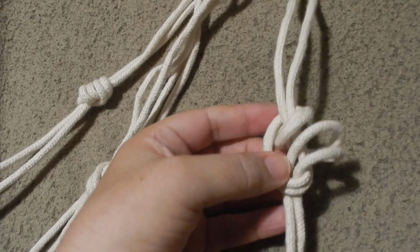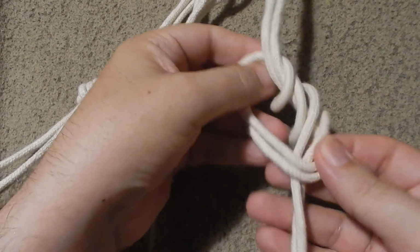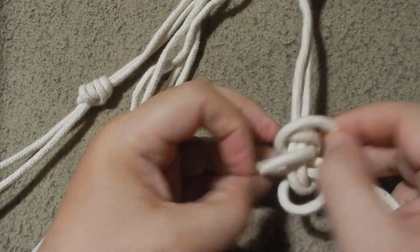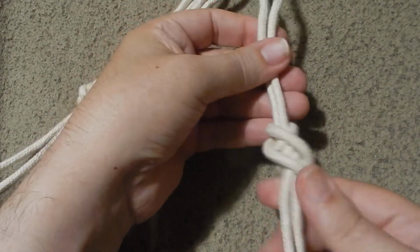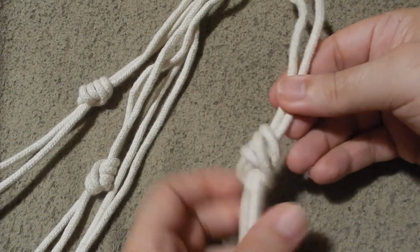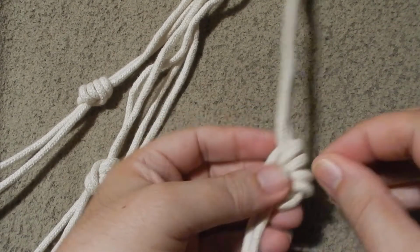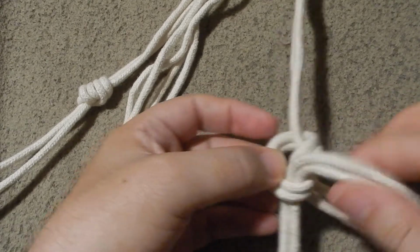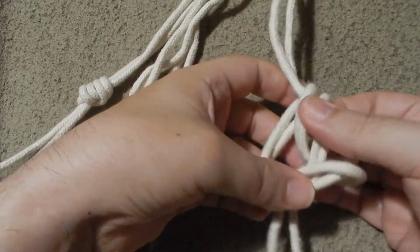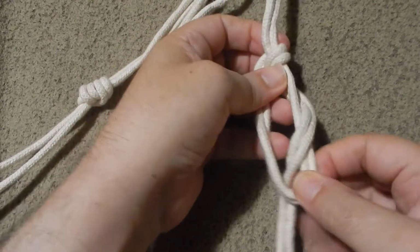Let's find it out. Moment of truth. If this can be made, then I'm right, it's the same. Huh? It's already curling? No, it's not curling yet. Don't tell me that this is not the same knot. Of course it's the same knot. Well, no, it's not the same knot, but it's the same movement. But the pulling is different. Oh my goodness. This is really confusing.